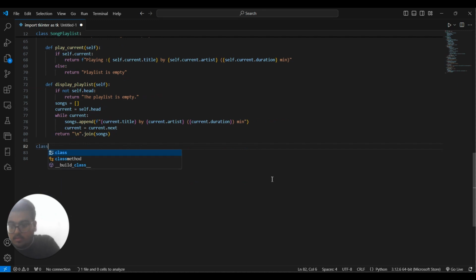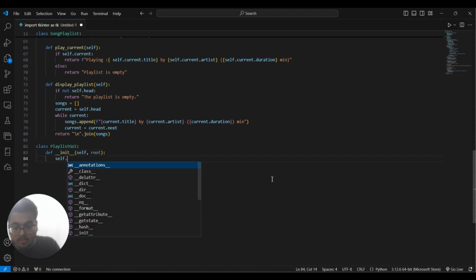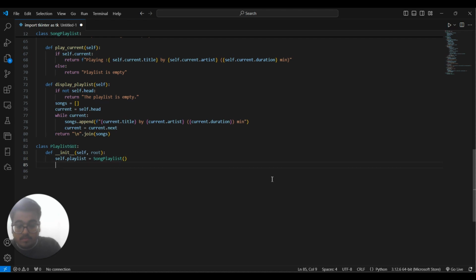Now creating the GUI, def __init__, after that self, root, self.playlist = SongPlaylist, then self.root = root, then self.root.title, printing "Song Playlist".